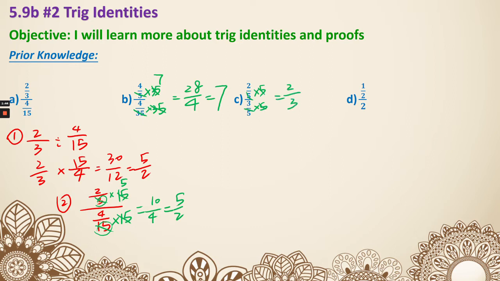For D, you got to be careful with this one. The bottom is actually a 2 over 1. That's how the fraction is. So the denominators are a 2 and a 1. Multiply the top and the bottom by the common denominator, which is 2. That is gone. The top becomes a 1. The bottom is a 2 times a 2, which is a 4. If you actually choose to do it the other way, it's going to confirm. 1/2 times the reciprocal of 2 over 1 is 1 over 2, which becomes 1/4.